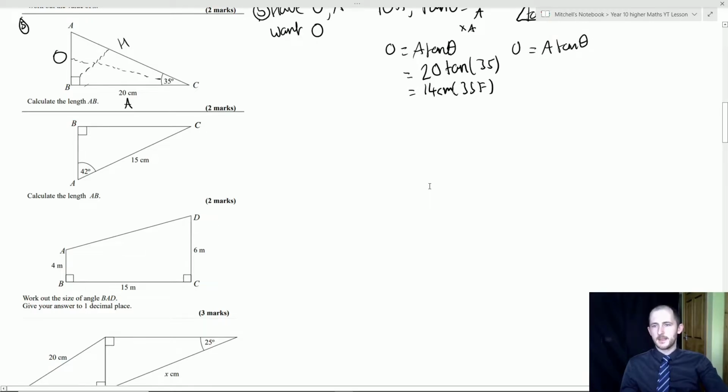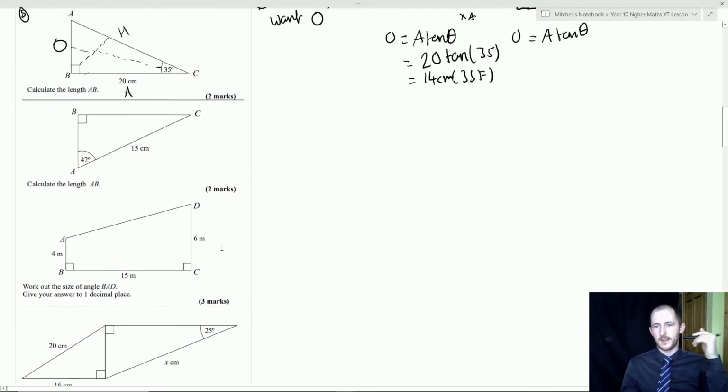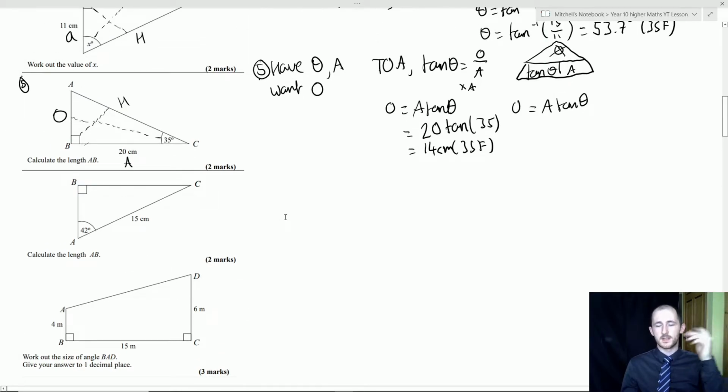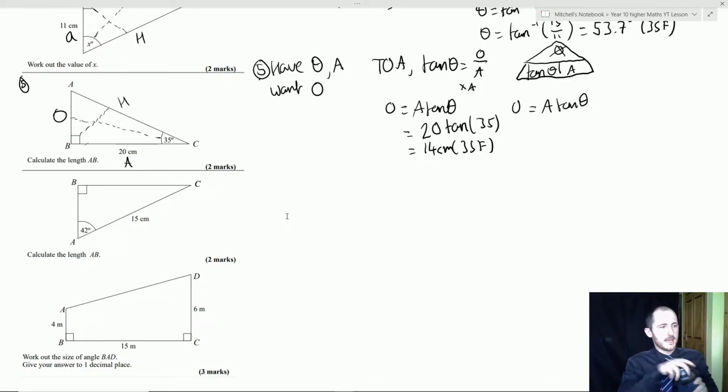Okay, so let's keep going. It's going to get a bit more tricky shortly because, again, this is the most basic that they can give you. If you look, these are only 2-mark questions so far. Look at the next few, they go 3, 4, and they can even have 6-mark questions. So these can get a lot more tricky. So if you have any questions, make sure you ask them now. Because again, it's going to be kind of assumed later on.